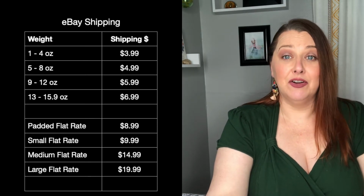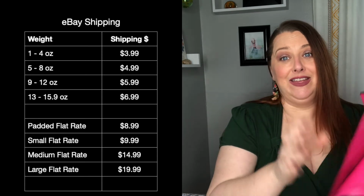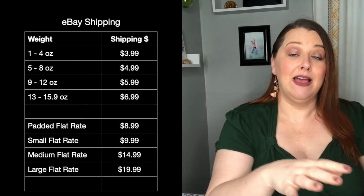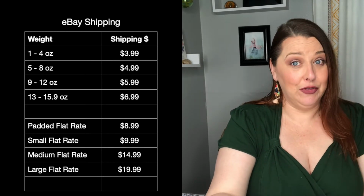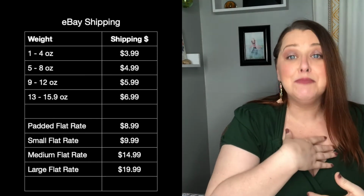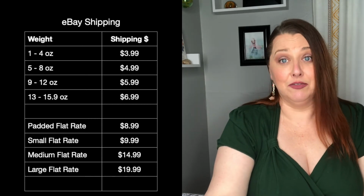I'm doing it to cover my shipping costs, which in addition to my USPS fee is a poly bag fee, a mailer fee, a sticker fee. All of that stuff I consider part of the packaging. So I want to make sure I make a little bit extra than what USPS is charging me to account for those things. I need to buy new Dymo labels every once in a while. I need to make sure that I'm accounting for those things. So I personally do charge a little bit extra for shipping. On top of that, as shipping prices change, I have a buffer built in.